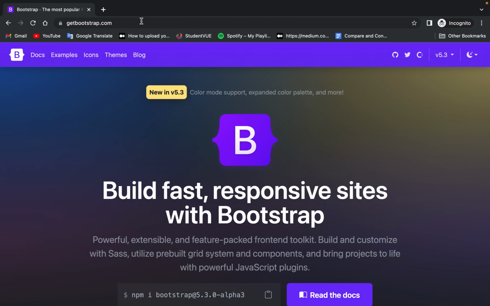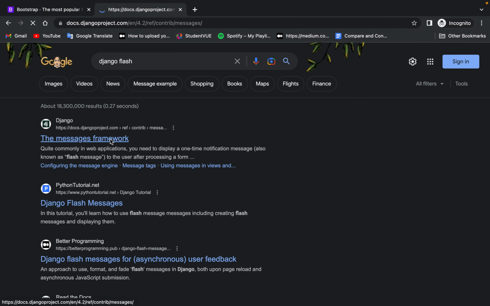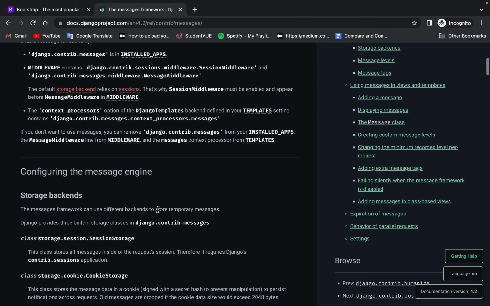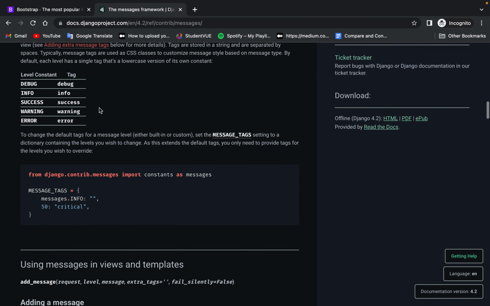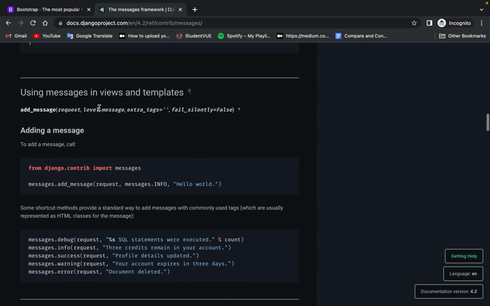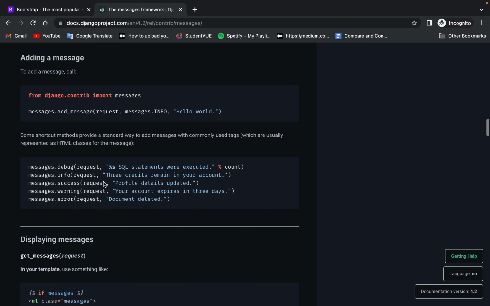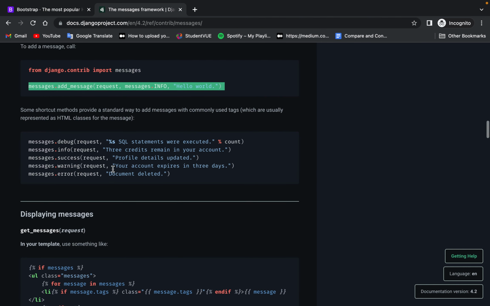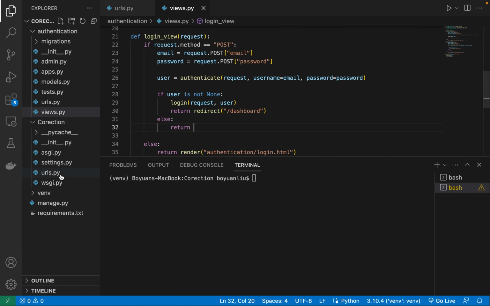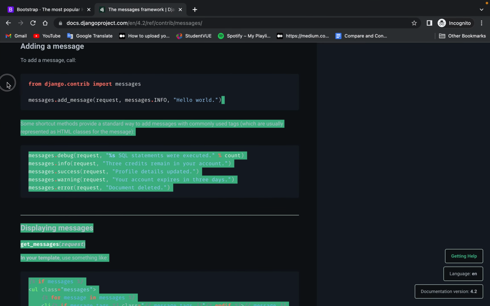So, oh, look at Bootstrap. So I'm actually going to look at this. So usually I'm just gonna return HttpResponse, but this time I actually want to do something fancy. I'm gonna try to do something called messages. Let's see. Yeah, I'm gonna try to do this. Let me check too. So messages are like a little alert that can display on the same page.